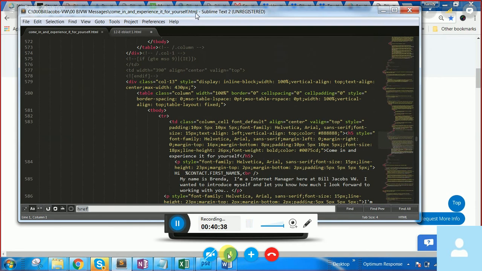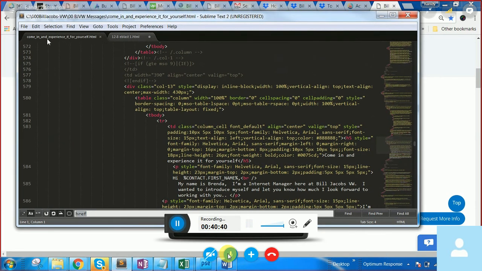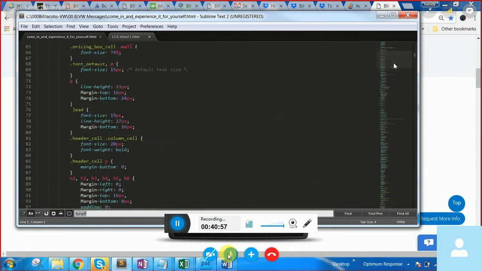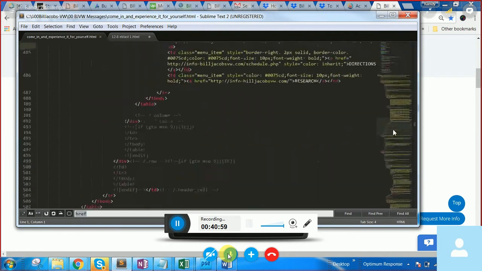That's the copy. That's the message copy, right? So make a note somewhere that this starts on line 583, so that every time you go into one of these templates, you can go right to this section and you don't have to look for it, because there's a lot here, right?